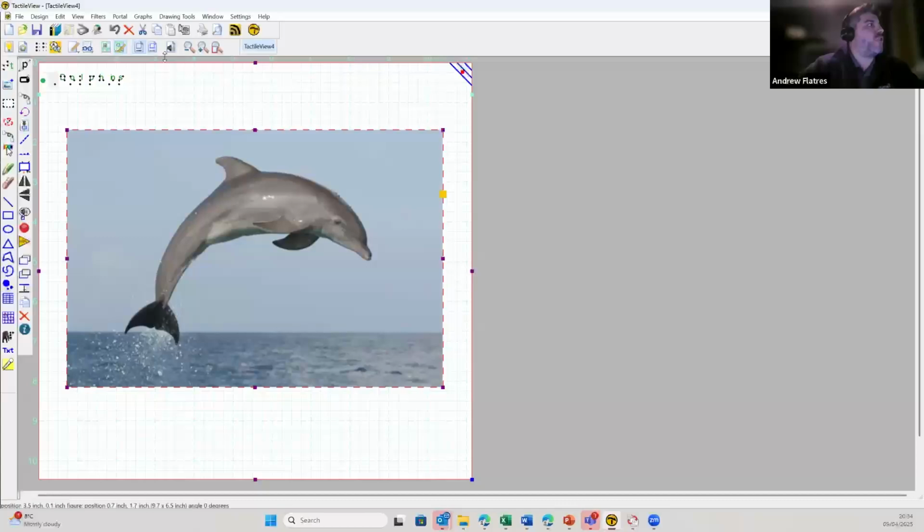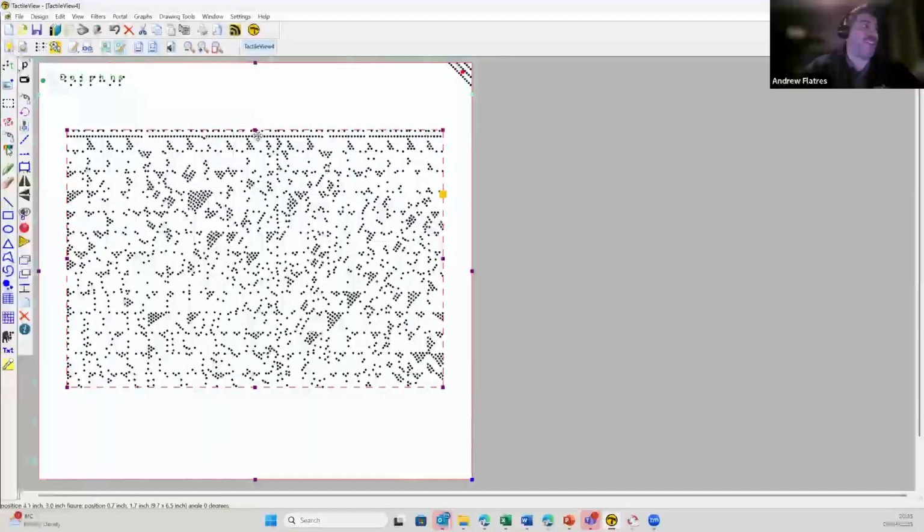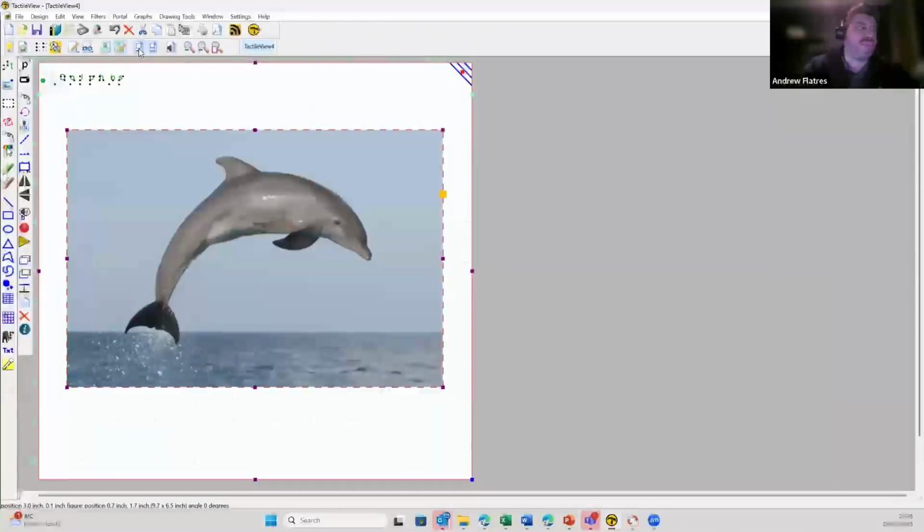Another fantastic option within TactileView is dot view. There are two different views that you can have. At the moment, I'm currently in line view. Line view allows me to see how it would be in print. But if I want to see how this would be embossed, the option next to this is dot view. As I select dot view, here I'm just going to see loads and loads of random dots because it doesn't make sense. What's great is that the dot view respects the resolution of the embosser. I'll come back to this once I start adding the filters here.